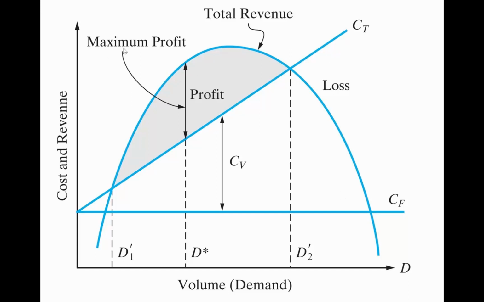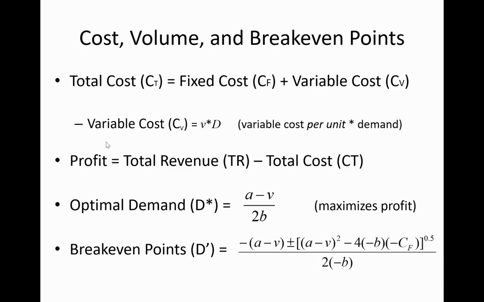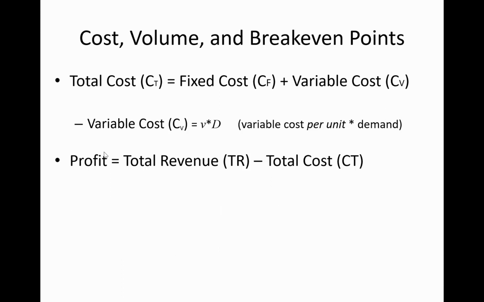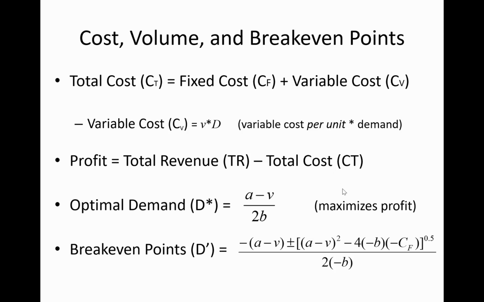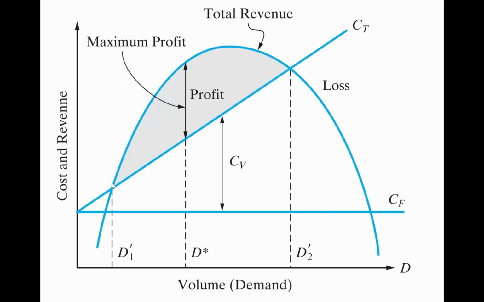Okay, so let's talk about maximum profit. What we want is the biggest distance possible between revenue and cost. I told you earlier when it was just showing this part of it, we want big profit. Big profit means big revenue, small cost. You want as much distance between those 2 things as possible. So now let's think about it graphically. Here's the curve. We want this revenue curve to be far away from the cost curve. Right here, they're pretty close together, so that's not maximum profit.